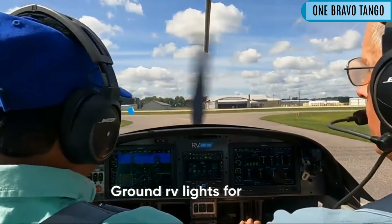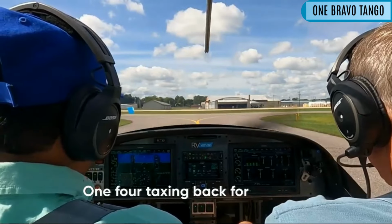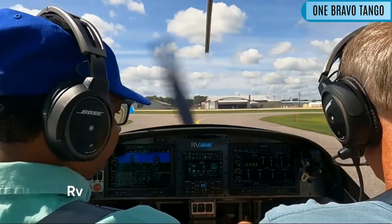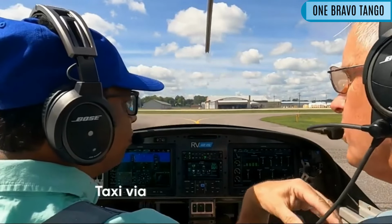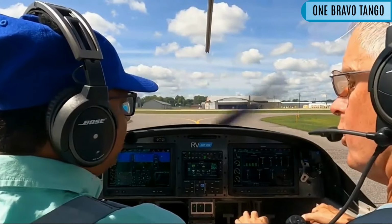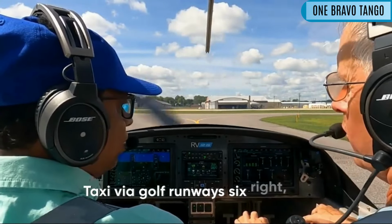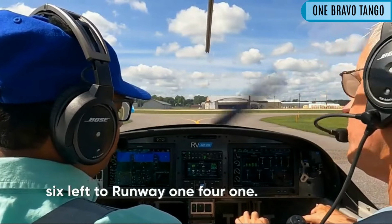Crystal ground, RV lights 4321, Bravo Tango, cleared 14, taxiing back for another. RV 321, Bravo Tango, crystal ground, runway 14, taxi via Golf, cross runway 6 right and runway 6 left to taxi via Golf. Taxi via Golf, runway 6 right, 6 left, to runway 14, 1 Bravo Tango.